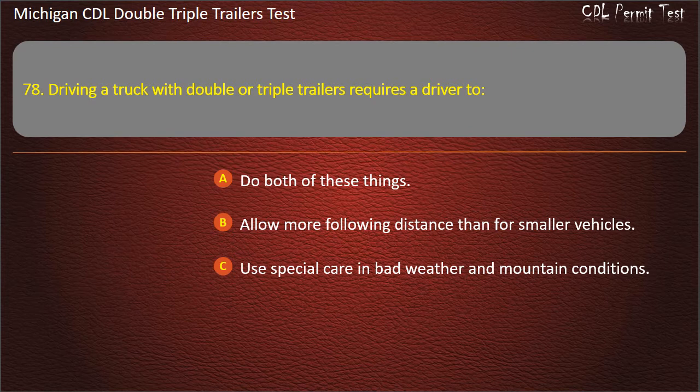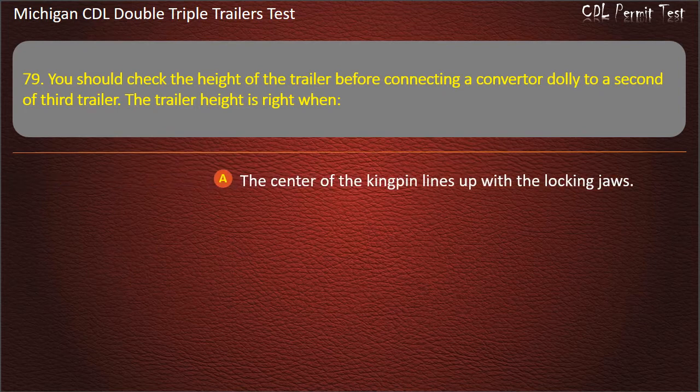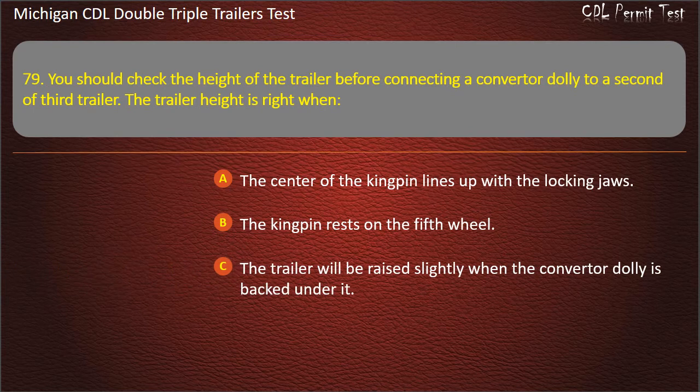Answer. Do both of these things. Question 79. You should check the height of the trailer before connecting a converter dolly to a second or third trailer. The trailer height is right when the center of the kingpin lines up with the locking jaws. The kingpin rests on the fifth wheel. The trailer will be raised slightly when the converter dolly is backed under it. Answer. The trailer will be raised slightly when the converter dolly is backed under it.